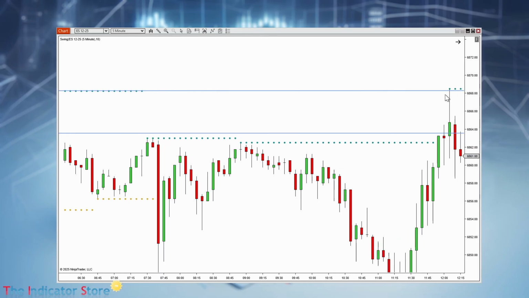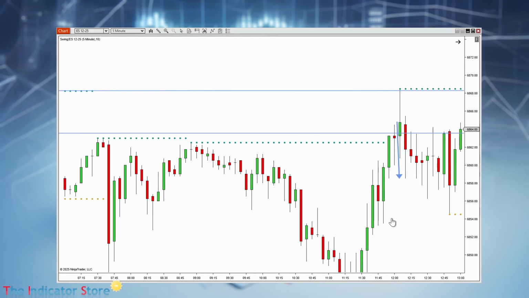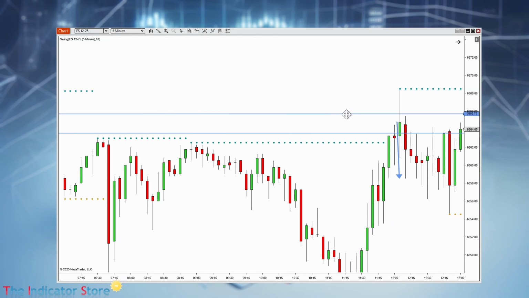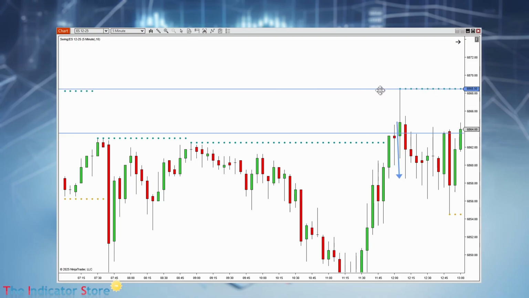And when we see something like this, don't forget that these three dots are not painted real time. But we can see something like this, a big wick to the upside, and then it is closing below. It seems that it is a moment to place a short. We can enter at market at this close, and it works. This pivot is not broken because we have another new pivot, so we can leave the pivot.